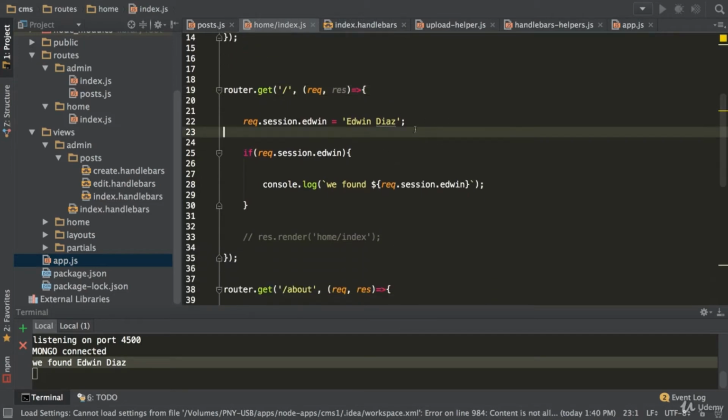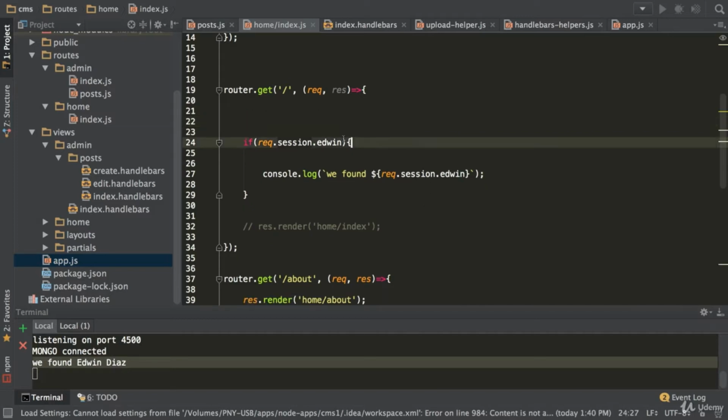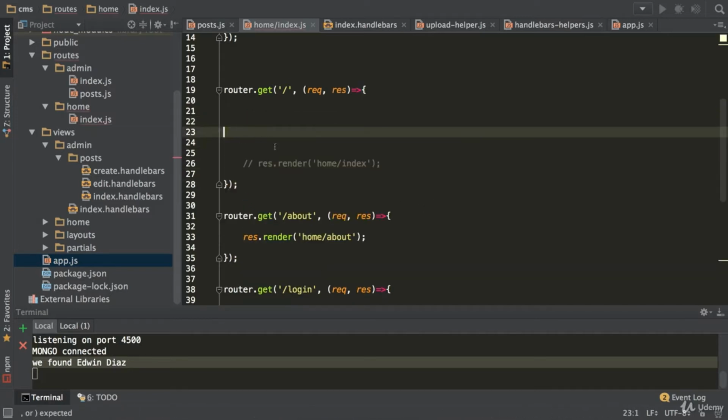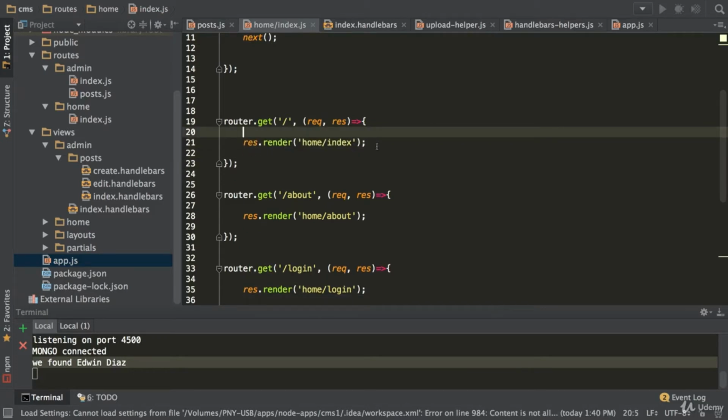And now that you know how to use sessions, we are going to be using Flash messaging. Now, can you guess how we can use Flash messaging? If you say by using request.flash, you are correct. That's how we do it.